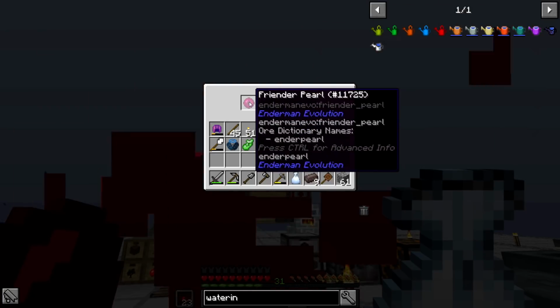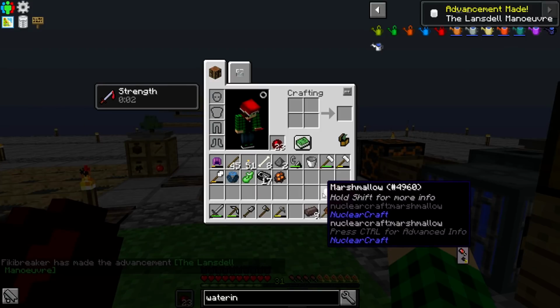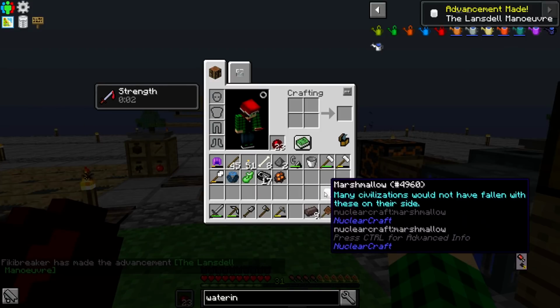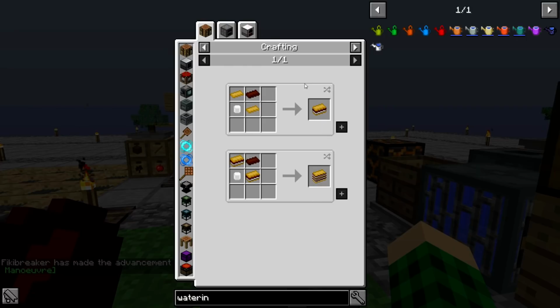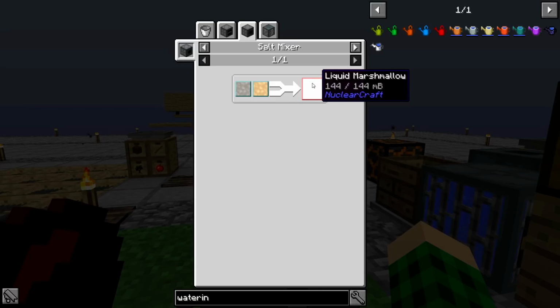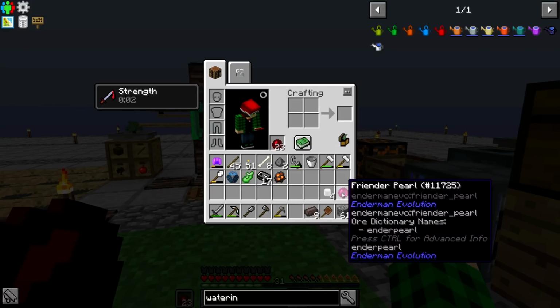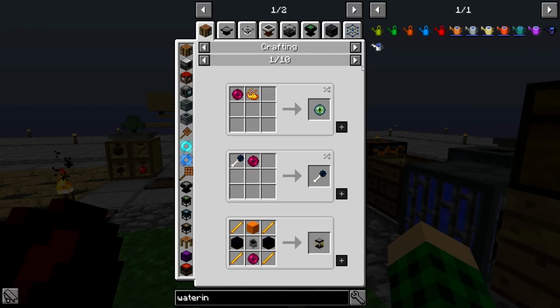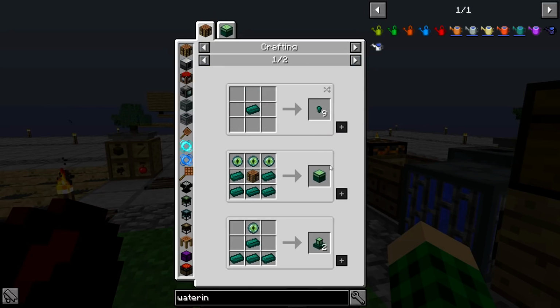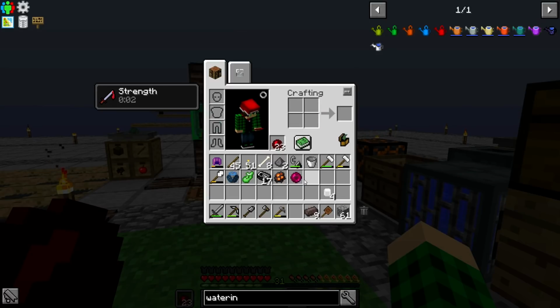And we get bones, ender pearl, marshmallows, and we get marshmallow. Many civilizations would not have fallen with these on their side. I can use these to make s'more ingots or melt them into liquid marshmallow, which I can mix with sugar and hydrated gelatin. You can actually automate marshmallows. That's funny. I can use this as an ender pearl. Ooh, that's neat. What are these used for? The ender crafter, ender alternator. Okay. Can I just convert you back into a pearl? No.